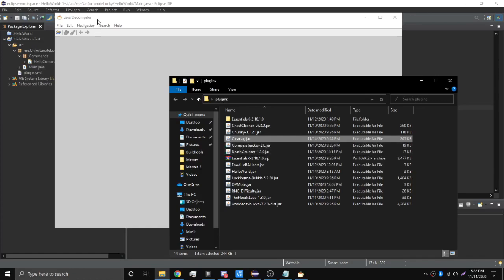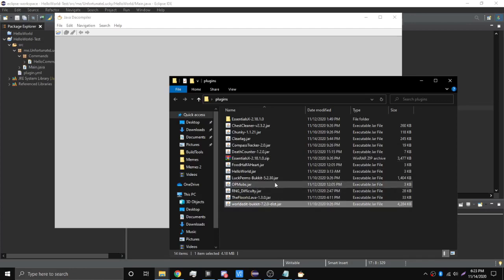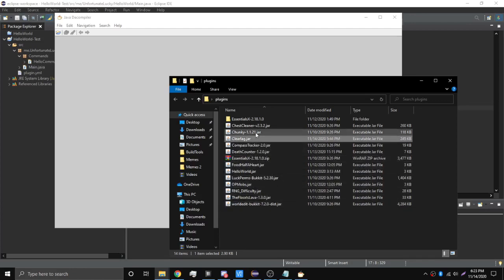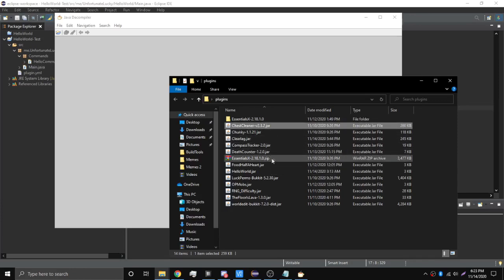One of the other things I recommend you do is get a Java decompiler, or a decompiler for any other program you want to learn. And for example, these are Minecraft plugins, you might notice a few of them. HelloWorld is one that I made, it was just a more customized one. Food and a Half a Heart is something that Dream made. RNG Difficulty is something that Fundy did. The Floor is Lava is something I found. World Edit, OP Mobs, something Dream did. Clear Lag, Chunky, you know, I have all these different ones, and we can look at them.